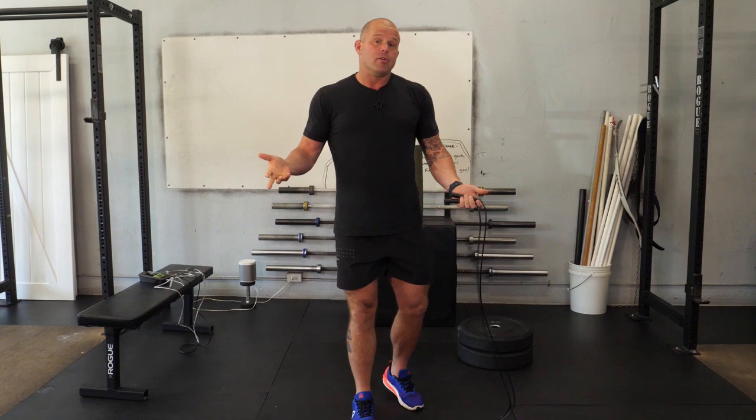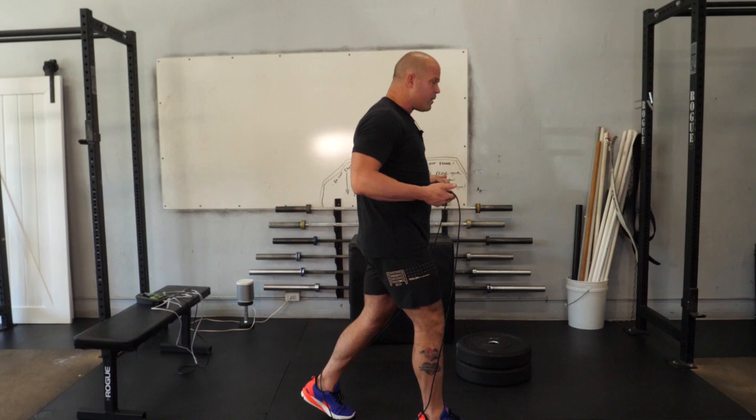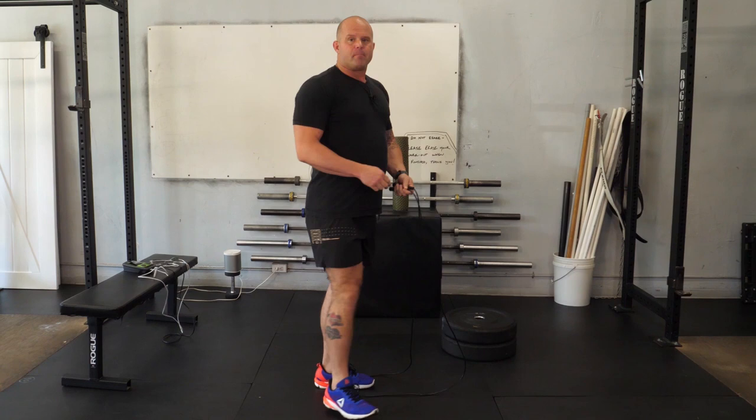So, one of the things that gets lost in this jump rope mechanic language is the fact that we actually are spending time in this shape when we run. And believe it or not, this is a wonderful way to work on this shape. Take myself into a split stance and see if I can just jump up and down in that position. What we shoot for is about 50 each side. So a total of 400 skips, out of breath already. I'm actually a runner. So check this out.